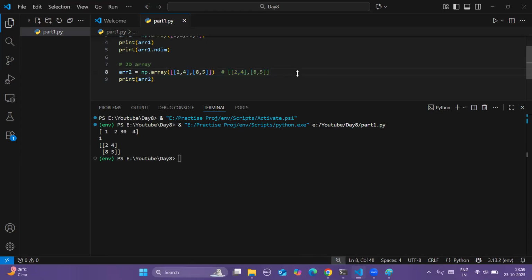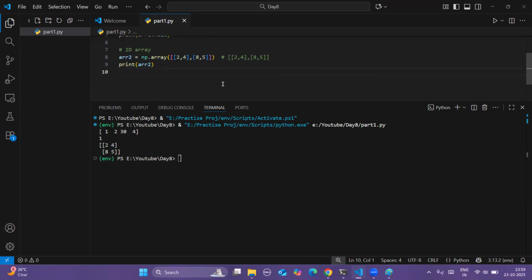So as you can see here, had I used a list instead of a NumPy array, then I would have had to write in this fashion. There would have been so many lines of code that I would have had to write here to build this particular array, right? But if I'm using NumPy, within one line I can create a two-dimensional array, right?